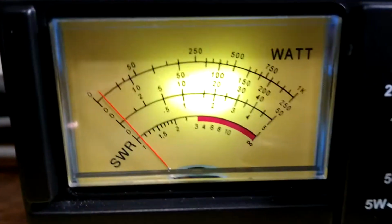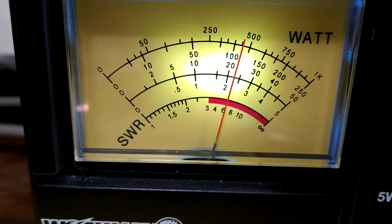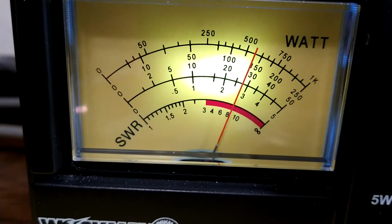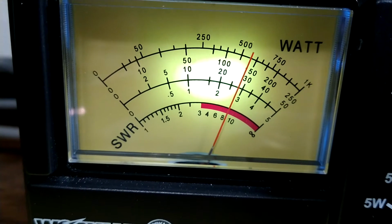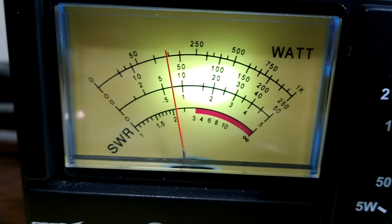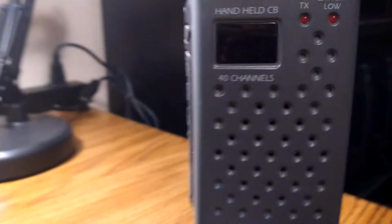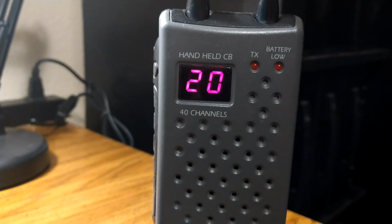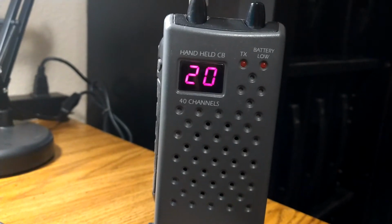Watt dead key. Hello, audio. Hello, audio. Audio. And I'm not screaming on the radio, it sounds like it because I have this here. Hello, hello. So you can hear what it sounds like. Hello, testing. Cobra 29. 1, 2, 3, 4, 5.